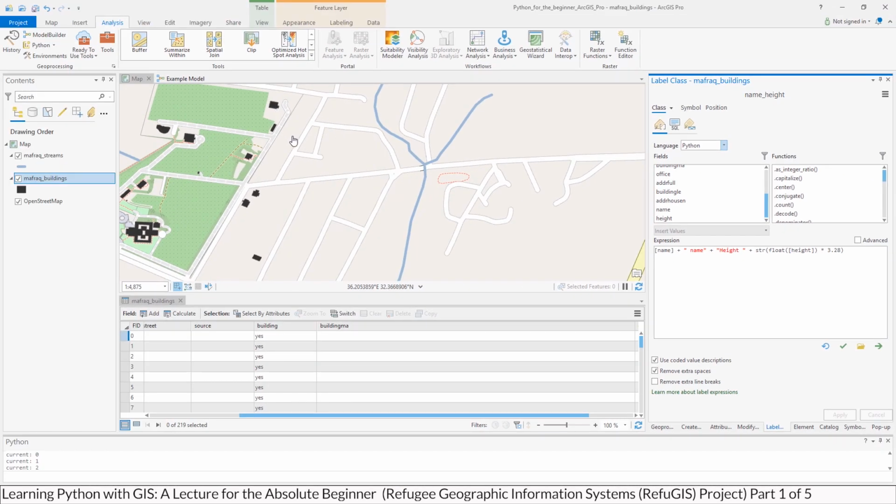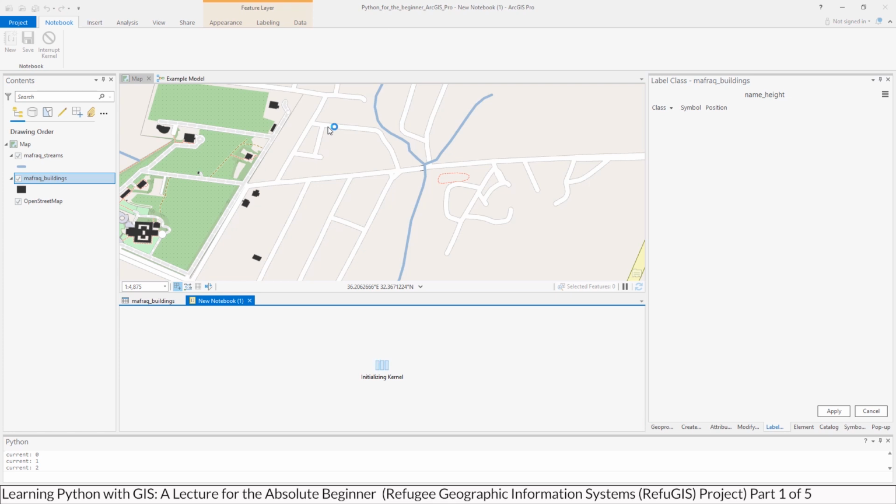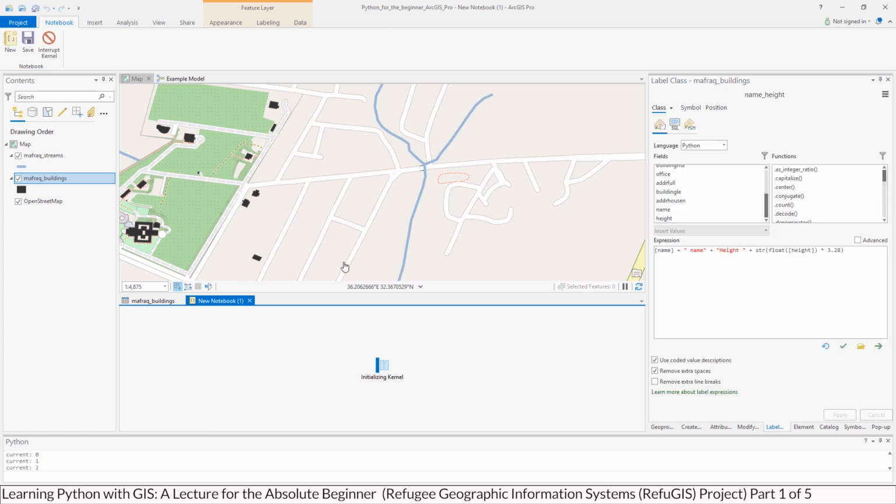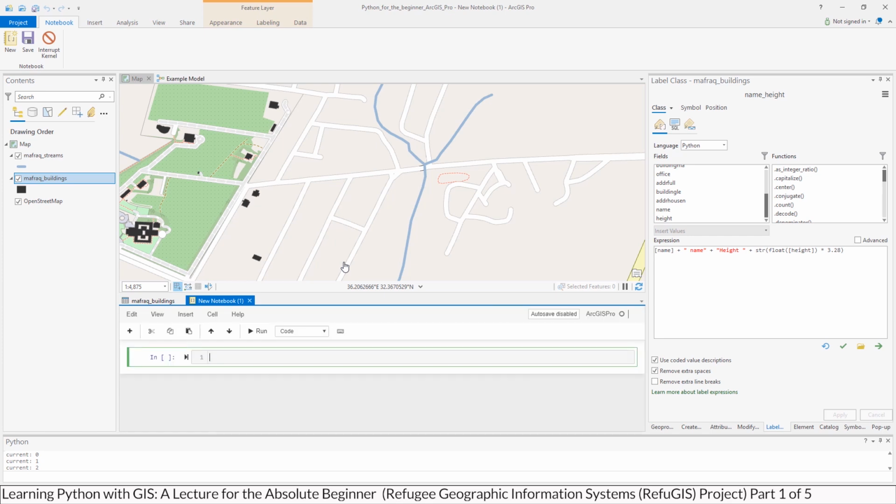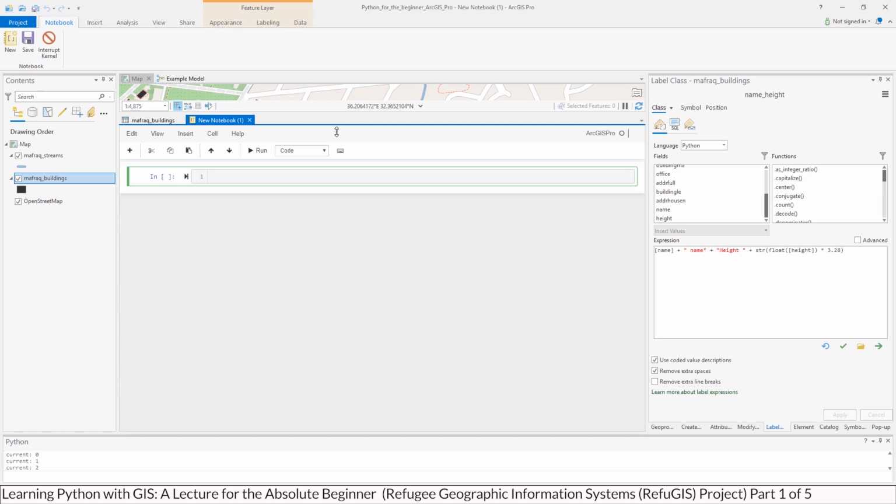Now, as of version 2.5 of ArcGIS Pro, they've also started integrating what are called Jupyter Notebooks, or they're calling them notebooks, right into ArcGIS Pro. It used to be that Jupyter Notebooks were something separate from ArcGIS Pro, but now they've built it right into the software. I debated about whether to use the notebook as a way to show you introductory programming concepts, and you probably could do that, but if you're watching this video and you have a version of ArcGIS Pro earlier than 2.5, you may not have this option. But at the end of the video, I'm going to talk about what next, or where to go next, about Anaconda, which is a bigger universe of Python where you can get access to things like Jupyter Notebooks standalone or learn about how to use them inside of the software.